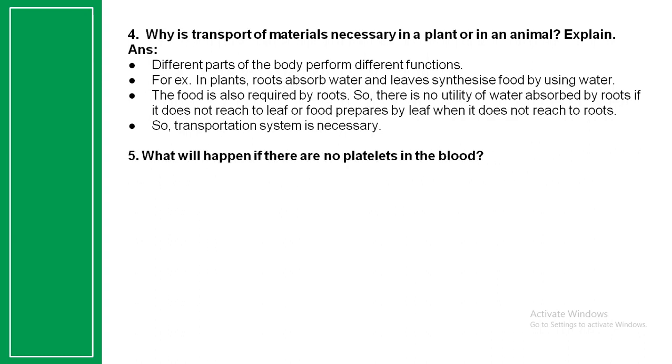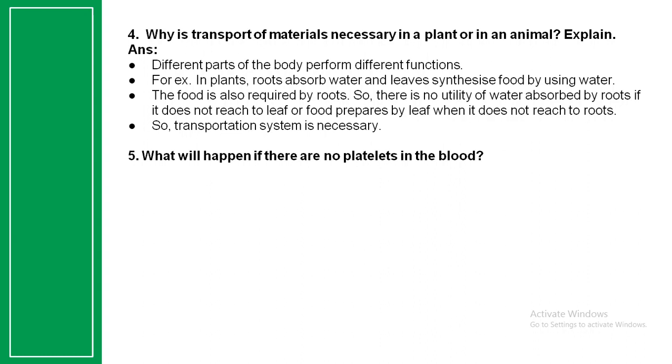Next one is what will happen if there are no platelets. Okay, three blood cells are present, that is red blood cells, white blood cells and platelets. Red blood cells' function is to transport oxygen to all body parts. White blood cells' function is to fight against disease. And last but not the least is platelets. So the platelets' main function is to clot the blood at the wounded area. So suppose there are no platelets present in the body or in the blood.